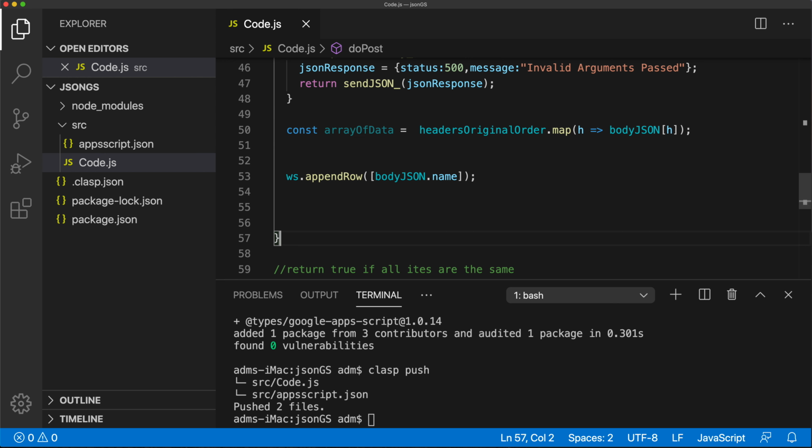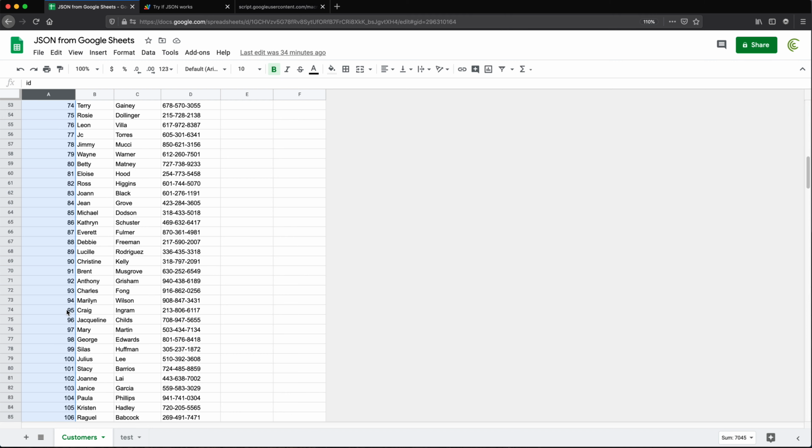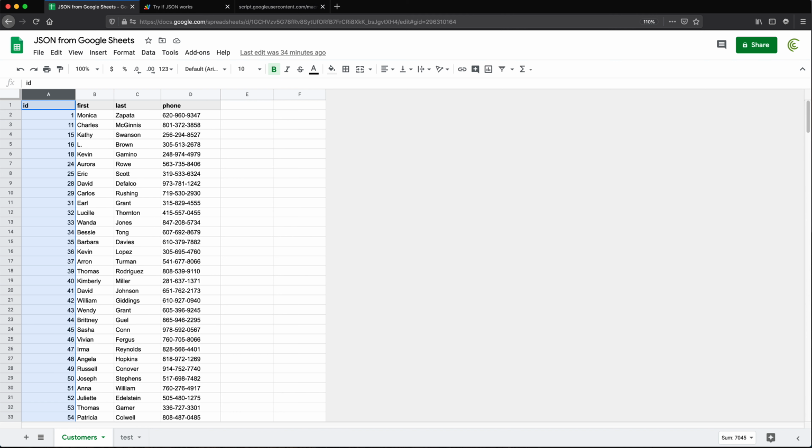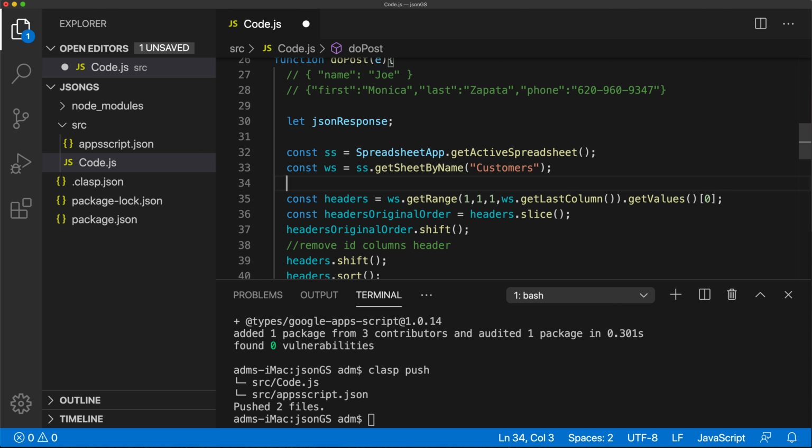So now let's go figure out how we're going to get that ID. So what I'll do, I'll go to the spreadsheet, grab these IDs, and then figure out what's the highest number of those IDs and add 1 to it to figure out the next ID. So let's just grab the data from the first column. So we got the headers here. Then we slice them. We do all of that stuff. Let me get the IDs before I get the headers.